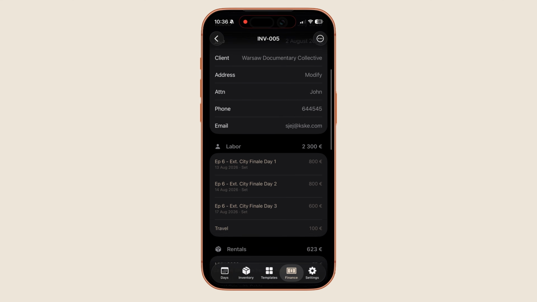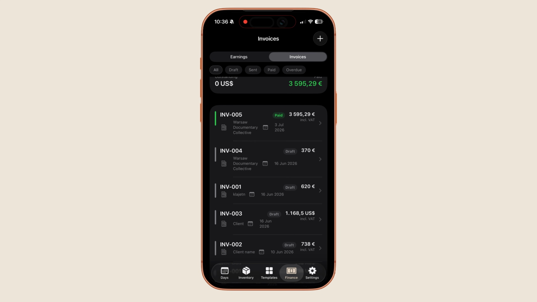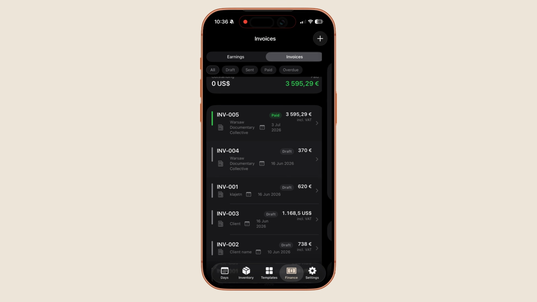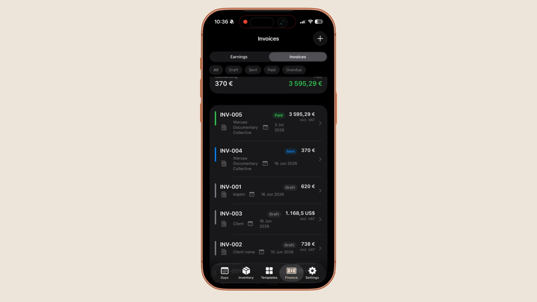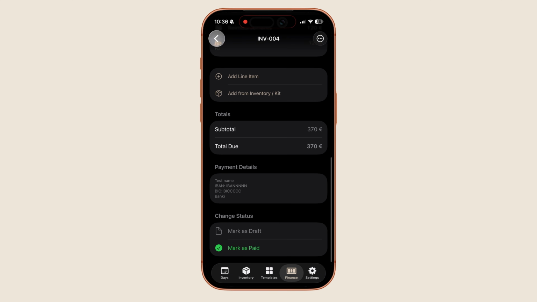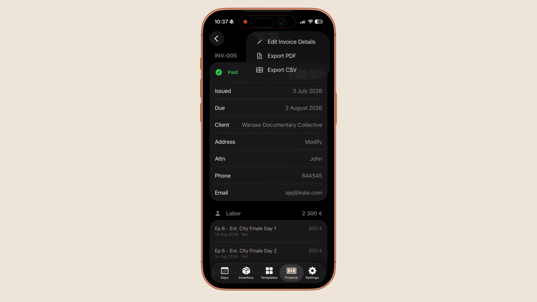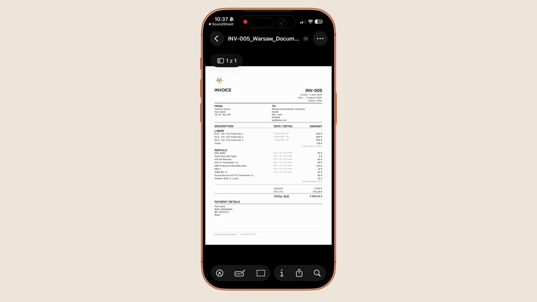Tax, currency, dates, status. Set your tax rate and its label, VAT, GST, whatever you use. Pick the currency and set the issue and due dates. The due date drives overdue tracking. Track the invoice through its life with status. It starts as draft. Mark it sent when it goes out, paid when the money lands, and SoundSheet automatically flags it overdue in red the moment it passes its due date while still unpaid.